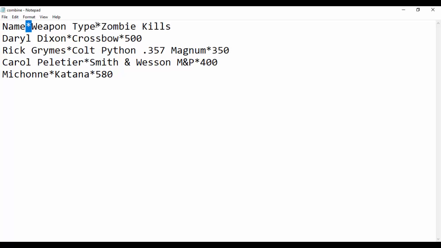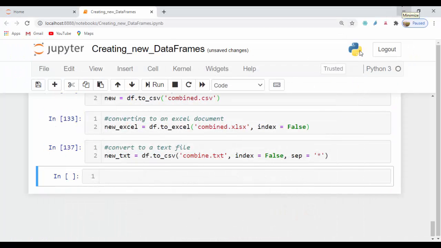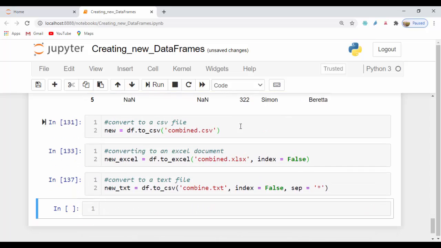So we have asterisk, which is not really nice to look at. But then again, we could just do it that way. So that's how you can create new versions of our CSV files. We can create an Excel file, a TXT file, or a CSV file using these file extensions. We could even do more. We could do combinations to an SQL file or JSON file. These are our file extensions, and we'll be looking at that also in future lessons.